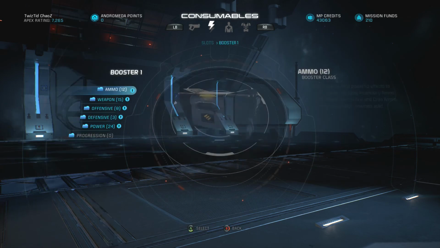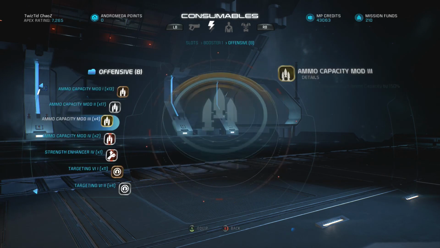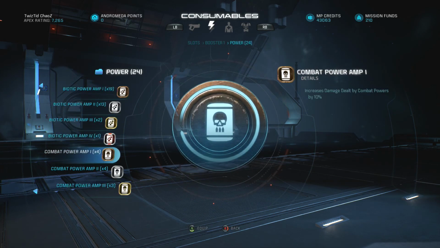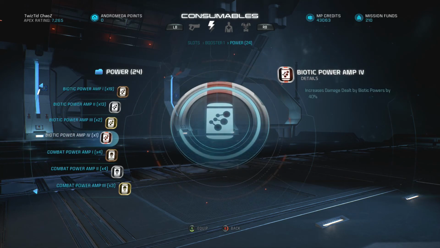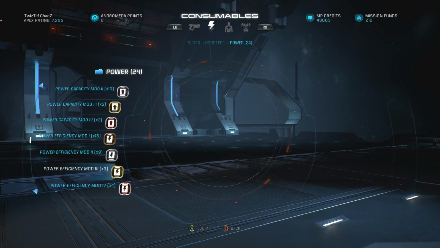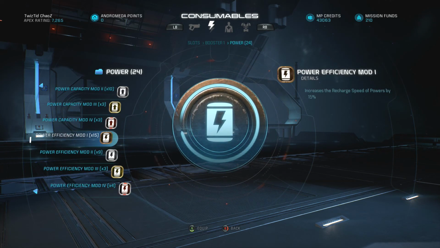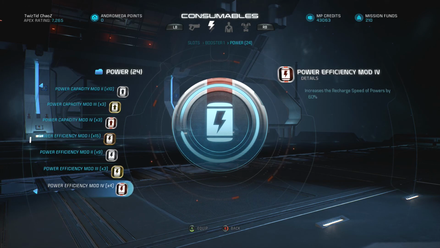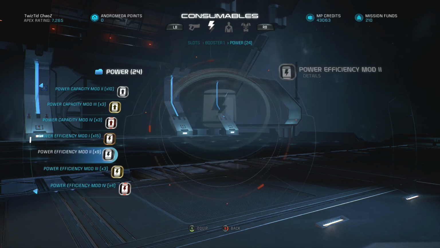And on top of that, with your boosters too, the offensive boosters, I think the strength enhancers will also work. I'm not too sure about the combat power, because Avenger Strike is considered a combat power, but I don't think that these will affect it. It's only melee. So you can go for the power efficiency for the power recharge speed, just to use your Avenger Strike a lot more often. I've used the mod 4 which gives 60%, and you could probably use Avenger Strike about every 5 or 6 seconds, and it gets really fun using these with Avenger Strike.